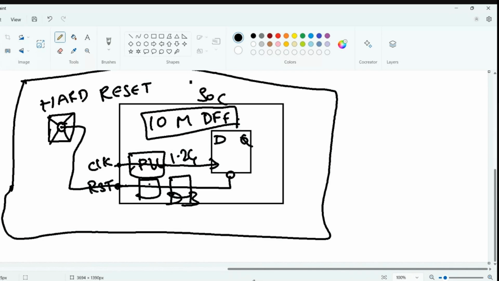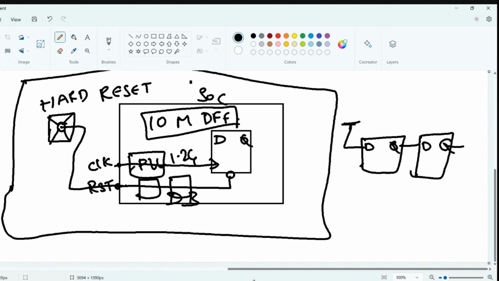We call it a synchronizer. So reset will be synchronized by using two back-to-back connected flip-flops with a D input of active high. This is coming as a reset. Sometimes you can synchronize through this.